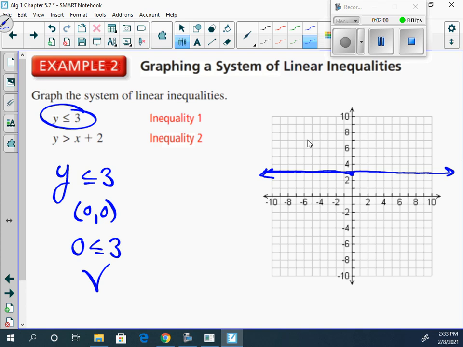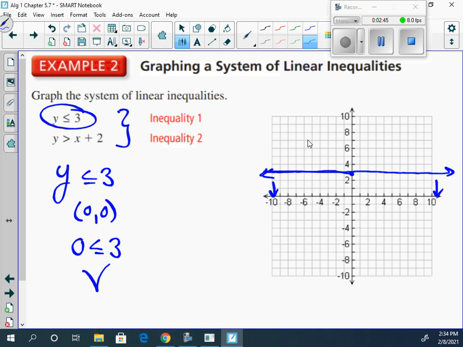So before we go and shade, because again, we have a system this time, how many equations do we have? 2. So what I do is, I draw the direction. Because (0, 0) is below the line, I'm going to draw 2 arrows going down. For what we're doing here, this isn't bad having 2. But when we have more than one equation, when we just shade, it's going to make it hard to see what is actually the solution. So I'm going to do this to make it a little bit easier, a little bit nicer looking. Since we know (0, 0) is true, it's below the line, we're going to shade below it. Okay. So we've done everything we need to do for y is less than or equal to 3.